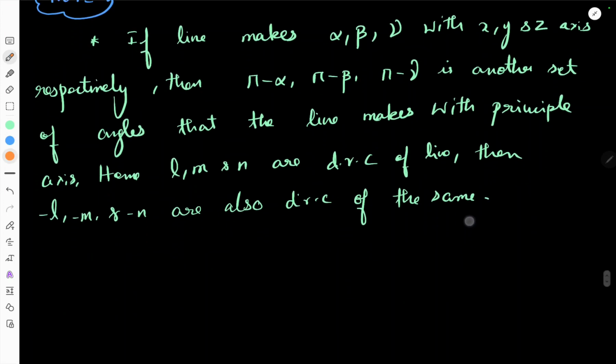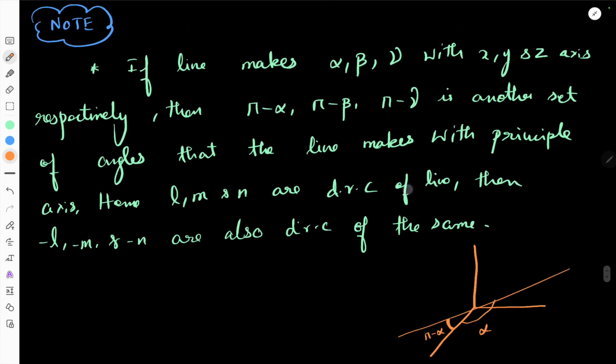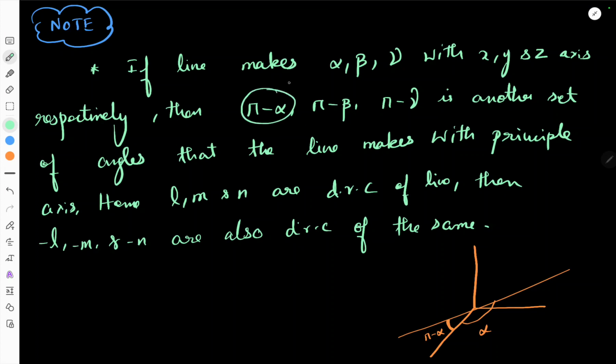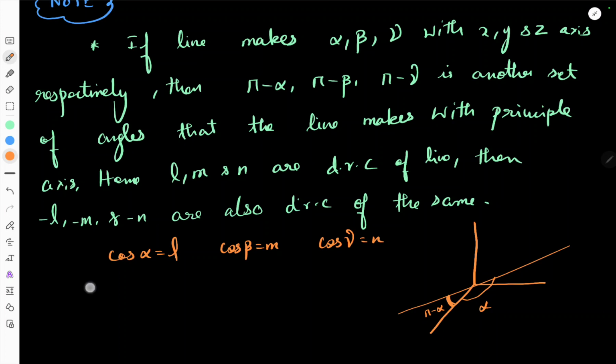Suppose we have in 3D like this one line, so it makes some alpha from this line and this angle from this also in this direction. So one complete straight line we have is pi, which is 180 degree. So this angle will be pi minus alpha. So it makes alpha as well as pi minus alpha. So from here what we have is cos of this pi minus alpha. We have taken cos alpha equal to L, cos beta equal to M, cos gamma equal to n. So it makes some angle pi minus alpha also, which means cosine of this pi minus alpha is also the directional cosines. So pi minus beta, and here pi minus gamma.